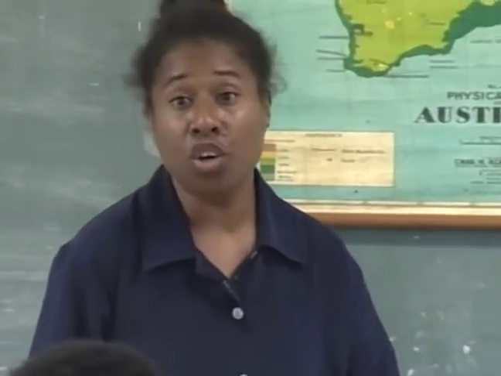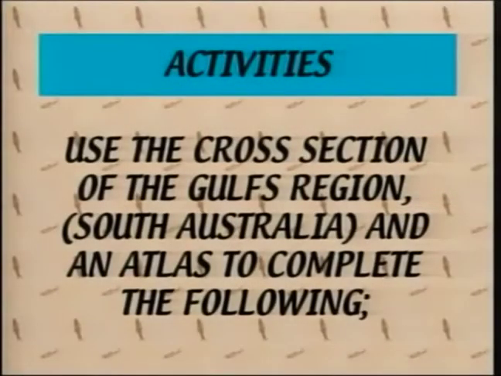The activity that you're going to work on, you will have a cross-section of a particular area in Australia. It is in South Australia we are making reference to here, because that's what we are going to work on for our activity. And you're going to use your atlases as well as the handout or the worksheet that is given for the completion of exercise 13.